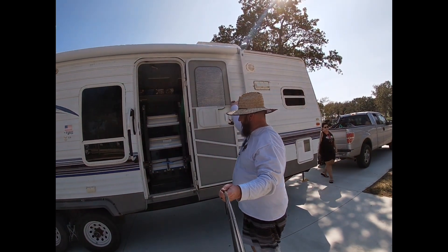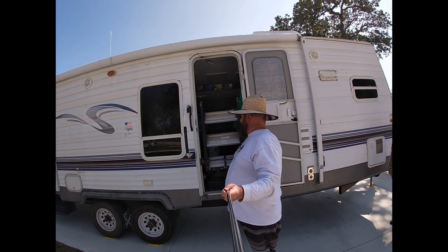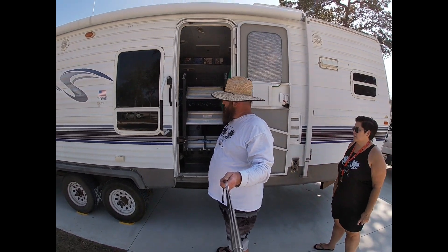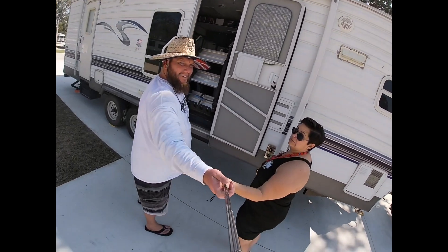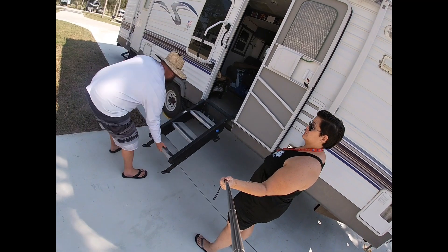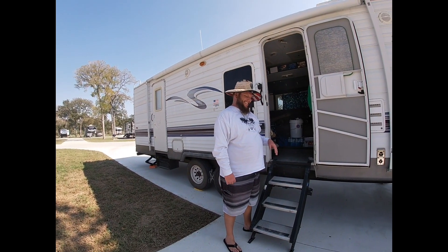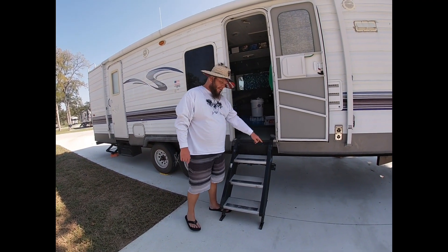Make sure the screen opens as well. These are our special stairs — there's a pin right here, you can make the legs longer or shorter so that they'll reach. Jen, will you hold this? Twist this, bring it down. We're going to check that it reaches the ground, which is good. We brought the stairs down and we're going to make sure it's close enough so that the door doesn't hit it.